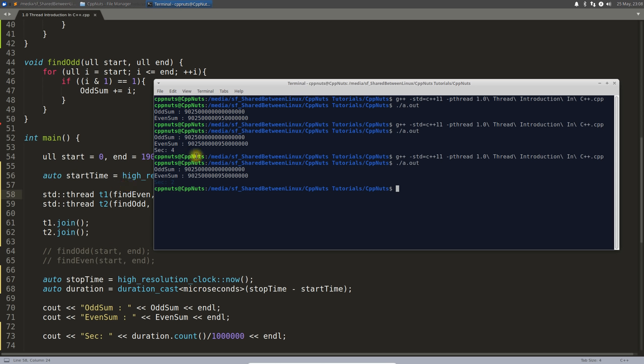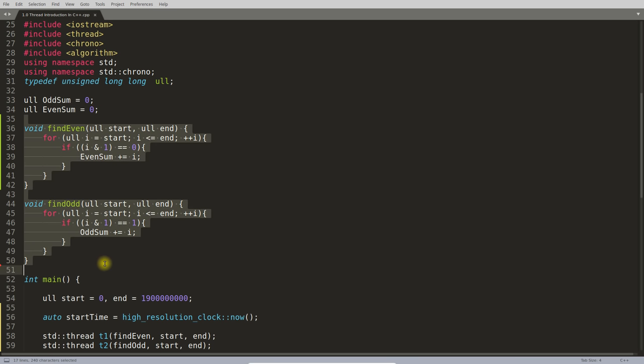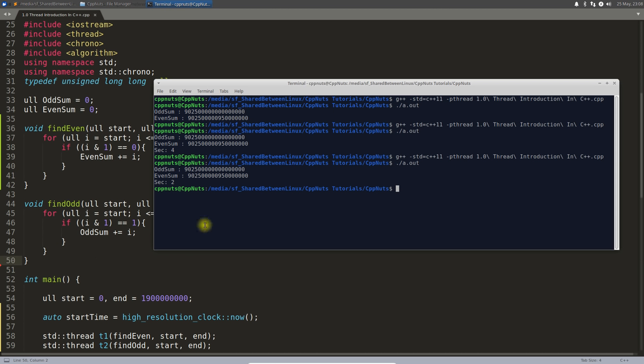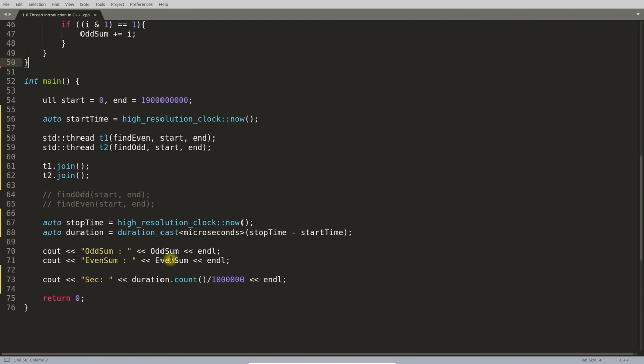And as I said, maybe this one is taking 2 seconds and this one is taking 2 seconds. That's why we had to complete this one and come back, and this one, that's why it was 4 seconds. But this time we were running this one and this one parallelly. I mean, these two functions parallelly, so it took 2 seconds only. You can understand that, right? And if you still find it difficult to understand, let me give you an example with some diagram.